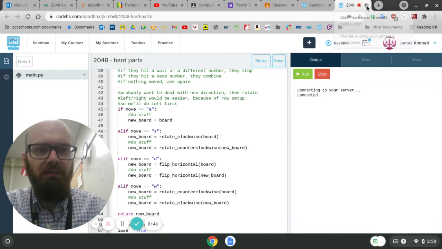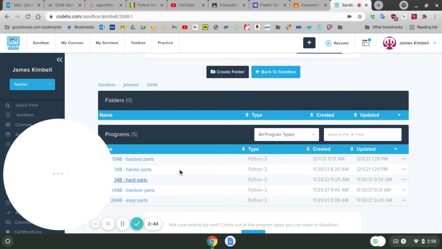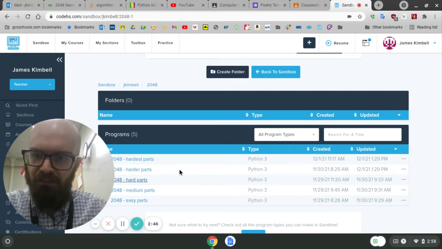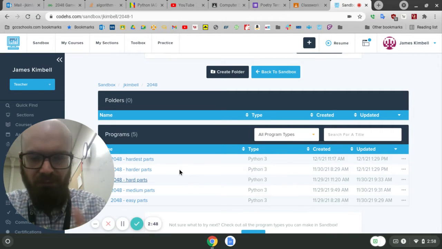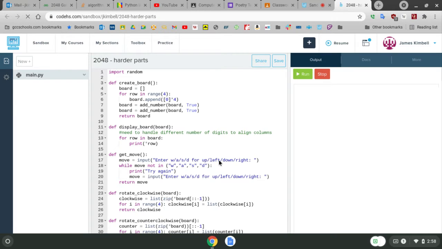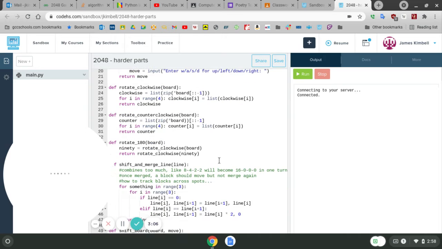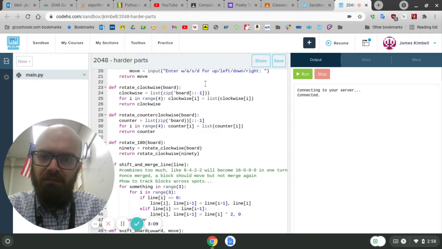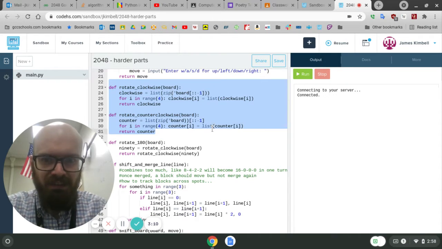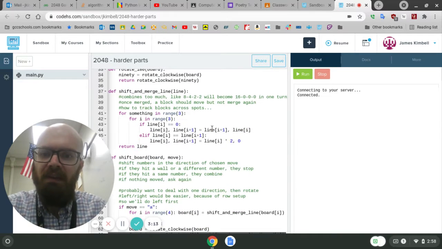And let me show you this folder. I put a link to this folder. See how it reloads the webcam, or at least on my view it does when I change the tab. I made one that I called harder because I had already done easy, medium, and hard. And the way that works is I wanted to really cut it down and try to make some elegant, simple version. So we're going to rotate our guy with these that are not quite as elegant as I hoped, but we'll figure it out. And then I made this.